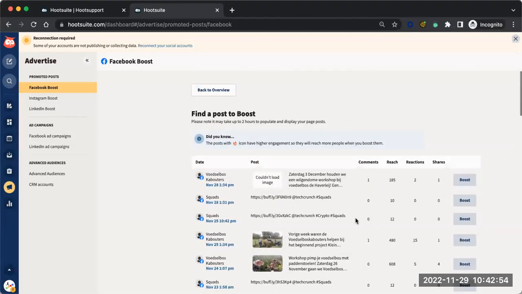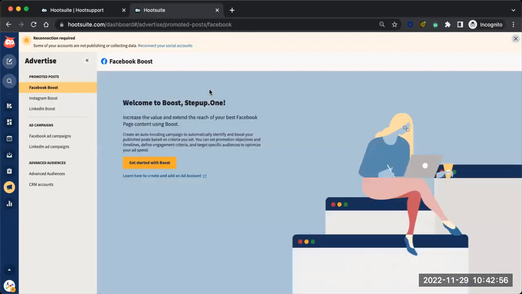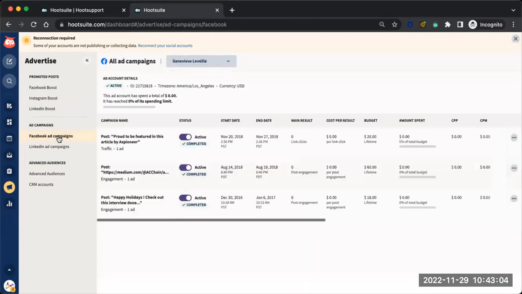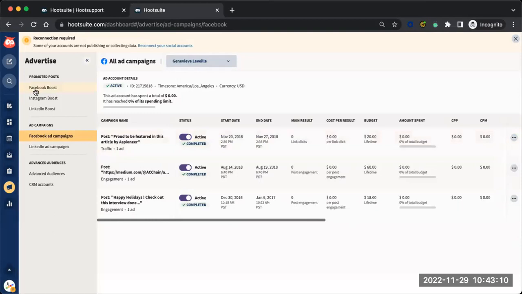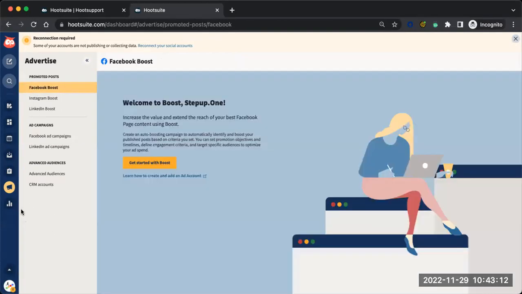Okay, cool. And then if you've boosted something from Hootsuite, in the overview section you'll see another overview dashboard, which tells you start date, end date, all of the results connected to the boosted posts. Got it. So basically, you just don't need to get out of Hootsuite to do any of the ad campaigns anymore. Exactly. That's pretty much it, the big idea.